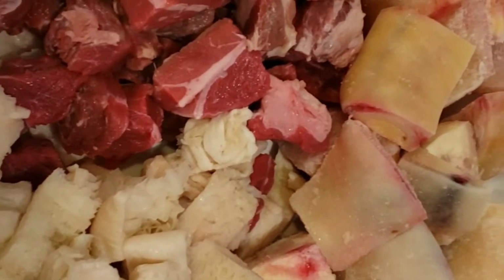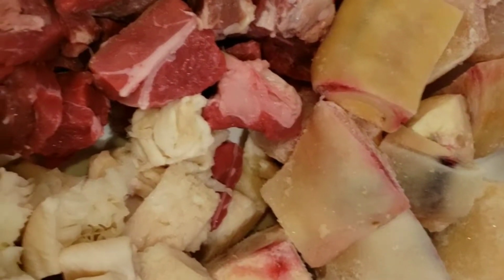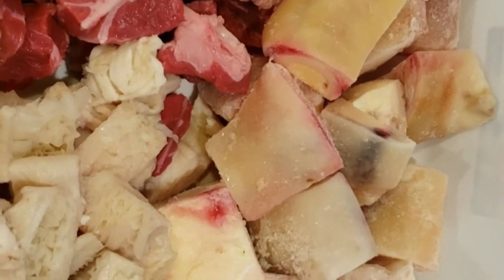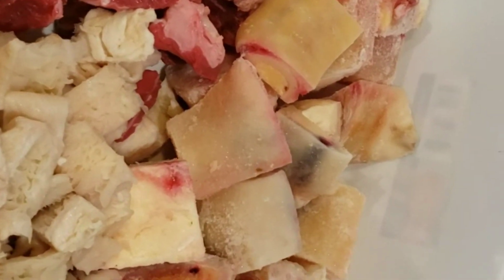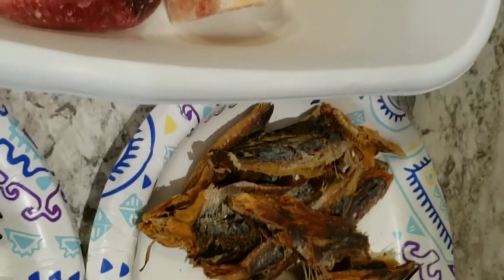Before I start, guys, I'm going to lay it down. Please, you don't have to use all of what I'm using. Select which one you can use and which one you like. So here I have smoked fish, I have some snails, I have stripes, I have cow legs in place of cow skin, and also I have beef. That would be my source of protein.